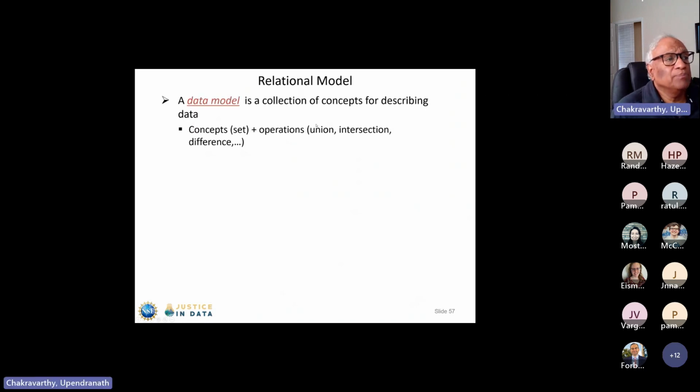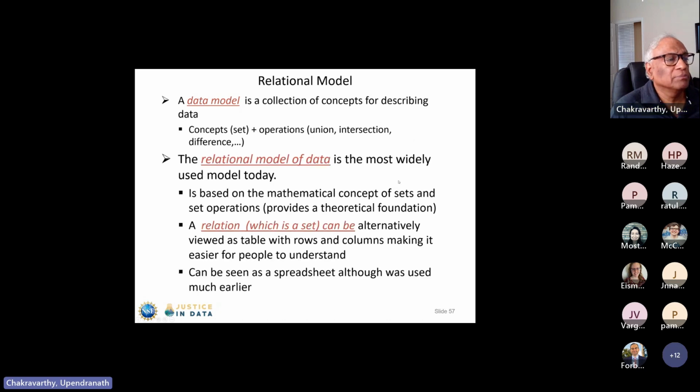This is a data model, and a data model is nothing but a set of concepts and operations on those concepts. Luckily, in the relational model, there's only one concept, the notion of a set. That's one of the reasons why it's easy to understand, with a bunch of operations that we clearly understand. It also has a good mathematical foundation from set theory.